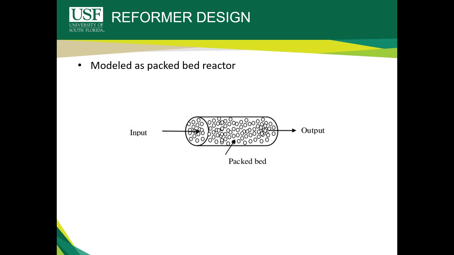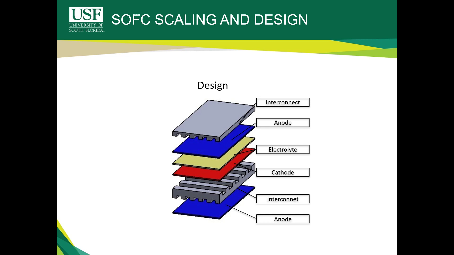At this point we will cover designs used to model the reformer and the fuel cell. The reformer was modeled as a packed bed reactor, with the amount of catalyst determined by the molar flow rate. For the design of the fuel cell, an easily changed design was created. Here is a graphical representation of the fuel cell created in SOLIDWORKS. The stacked planar design allows for flexibility, where the designer can decide on the size of the fuel cell based on the maximum flow rate. The interconnectors represent the flow of fuel and air dependent upon placement.